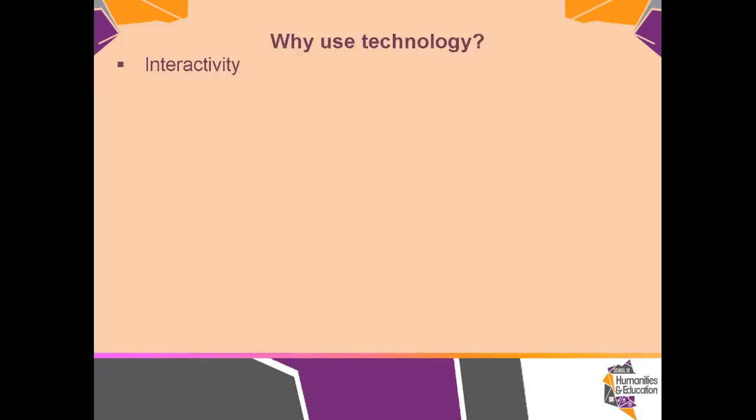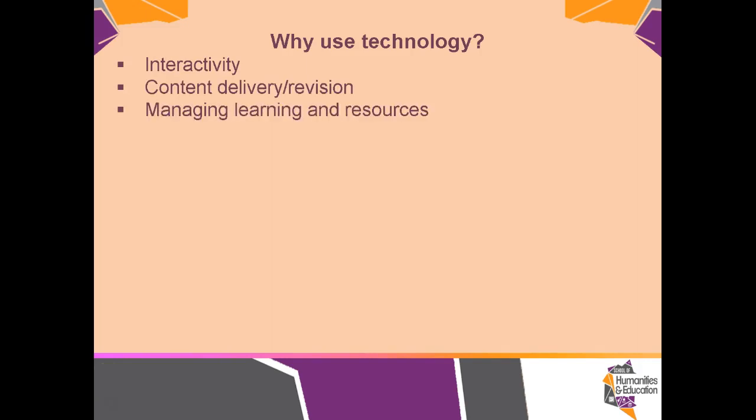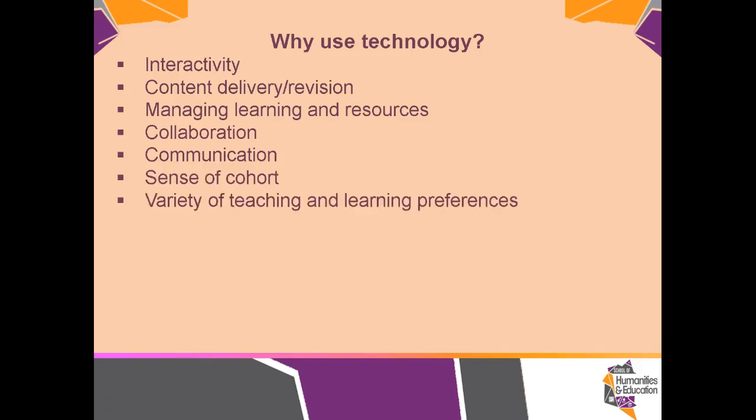Now, why use technology? Very simply: interactivity, content delivery, revision, managing learners and learning resources, collaboration, communication, sense of cohort, variety of teaching and learning preferences, formative and summative assessment. So I'm sure that as we use the technology to continue our class, these are some of the reasons why we use it here. Collaboration, sense of cohort, variety of teaching and learning preferences.